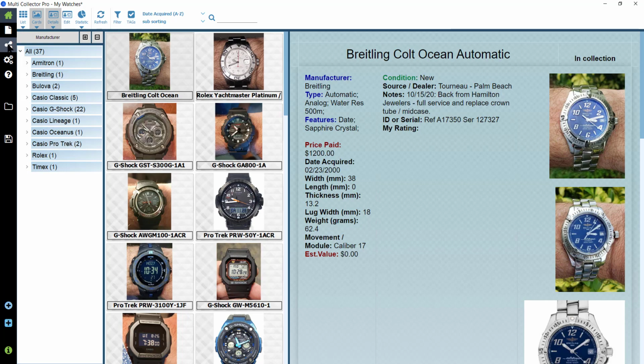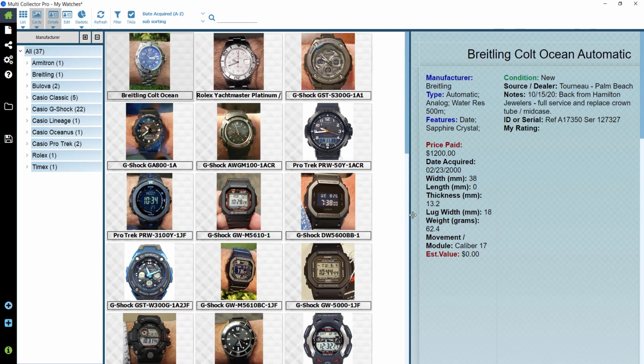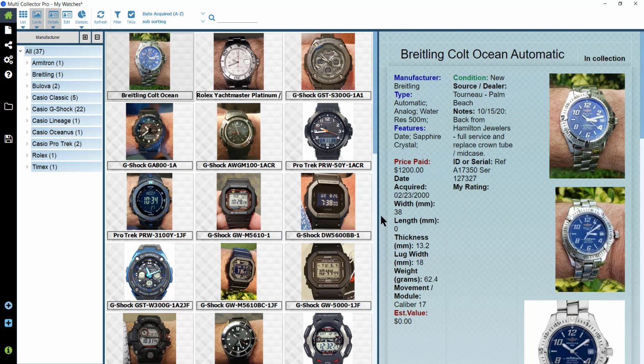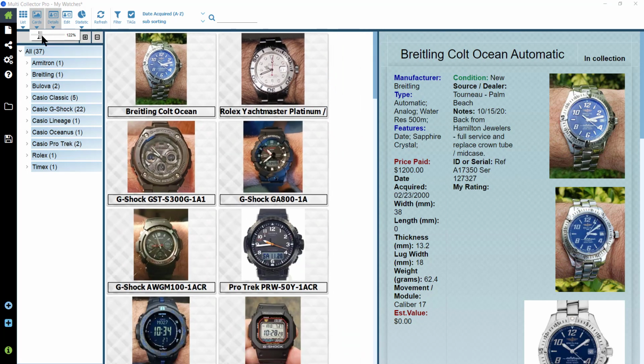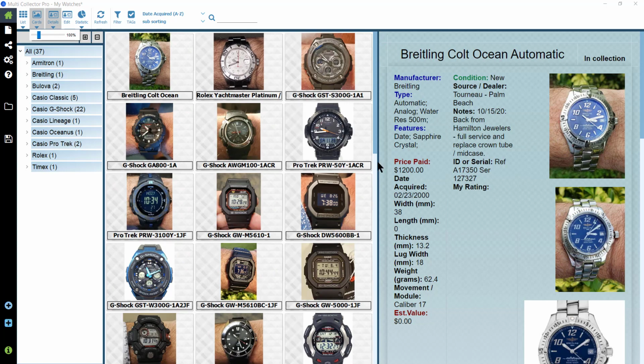There are other pages we can open here. There are tool pages where this menu up here changes. Click here, for example, you can do a backup, which is a good idea. These panels are all customizable. For example, I can change the size by dragging the borders like that. I can also change the size of the thumbnail images by clicking on cards, scale. And as you can see, I can change the size of those. So this program is very customizable.